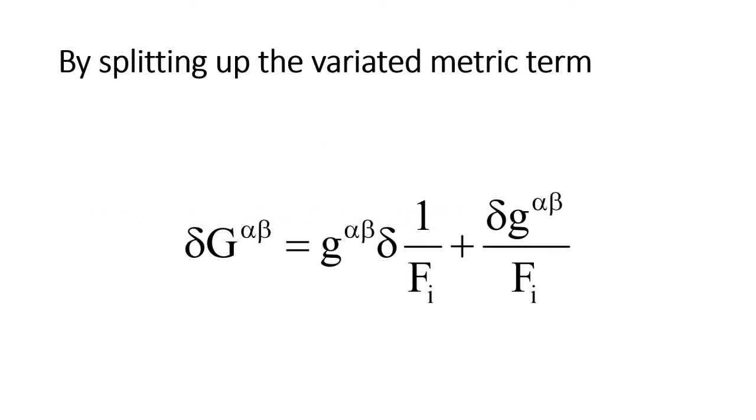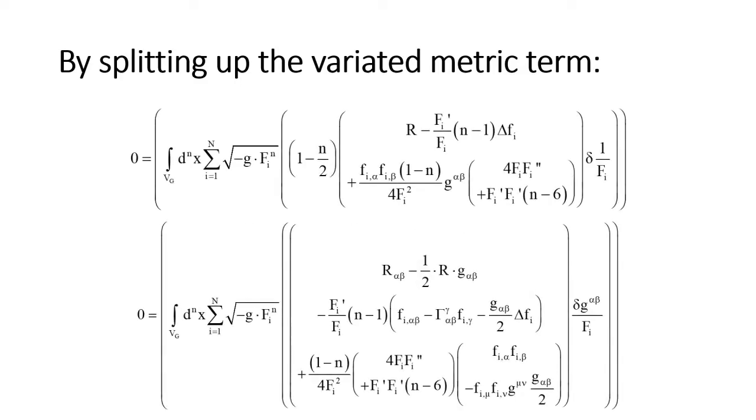At first, we split up the variated contravariant metric tensor into its scaling and its tensor part as shown here. As a result, we obtain two equations, a scalar and a tensor one. For the time being, we ignore the tensor equation, for example by simply assuming that the variation of the metric tensor gives 0. Then we intend to fulfill the scalar, which is to say the first equation, by demanding the kernel of the integral to be equal to 0.